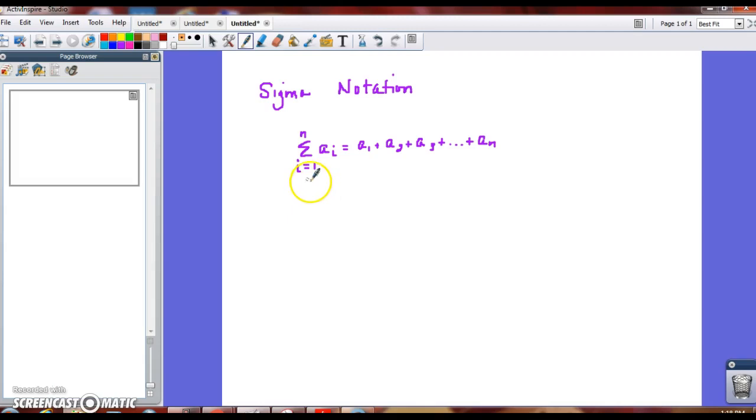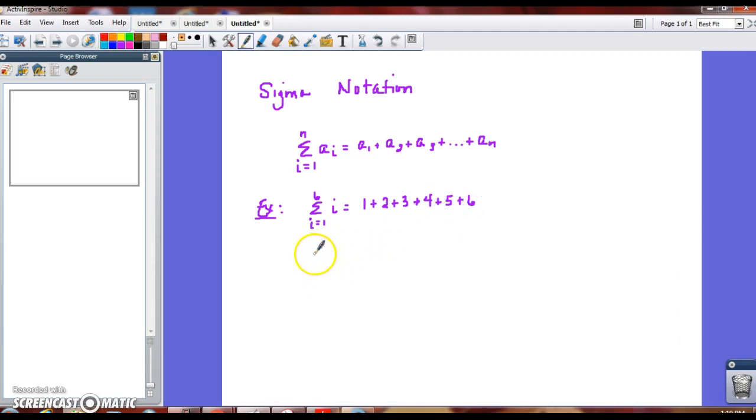You'll oftentimes see I, J, or K used here, and it doesn't have to start at 1. It can start at 0, it can start at 5, it can start at anything. So let me just show you a couple of examples. One example would be if I start at 1 and I'm going up to 6 of I. All that means is I start at 1 and I'm going up to 6, and then I'm adding all of those together.